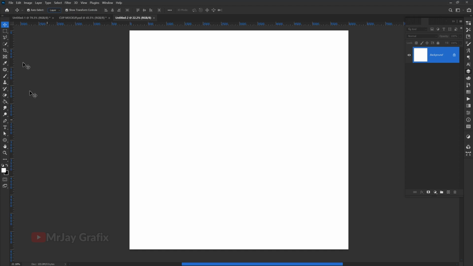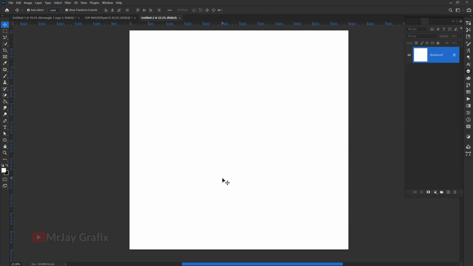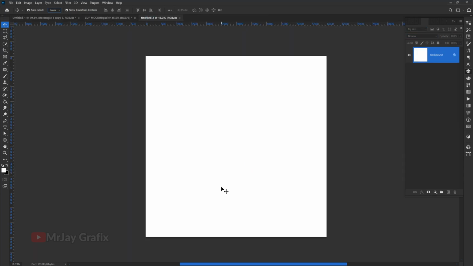Now what I'm going to do is use these colors right here, this one, this one, this one, and this one, to create that. So let's go. Now I'm going to create a rectangle background.